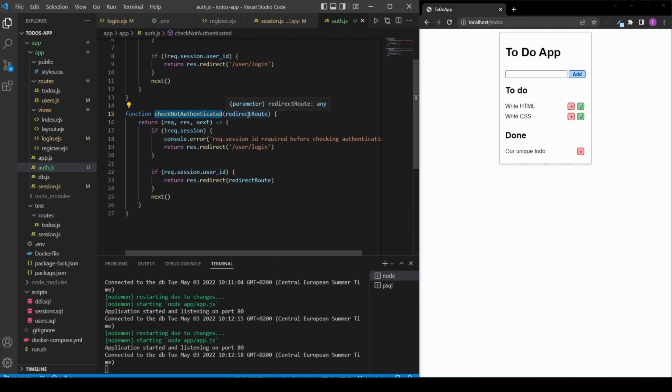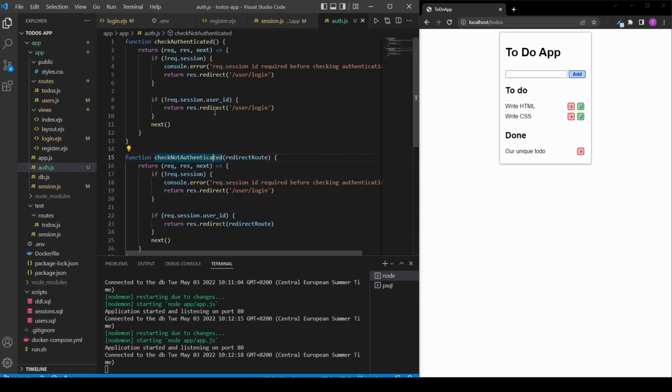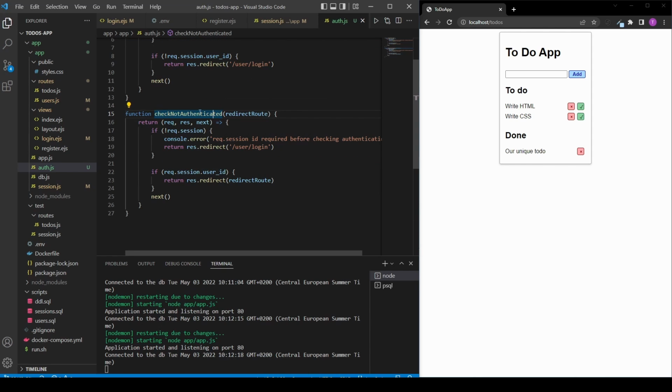So this is the check not authenticated function and check authenticated function, although this does not really take any parameters. But check not authenticated takes parameters, and based on this parameter, it will return us a different function. Okay, so here the redirect route can be different things. In our case, this will be just /todos.